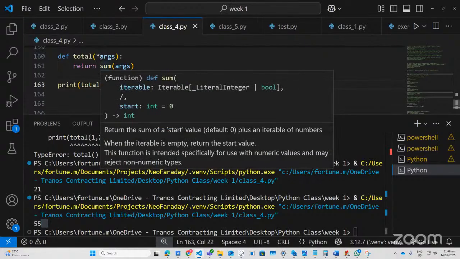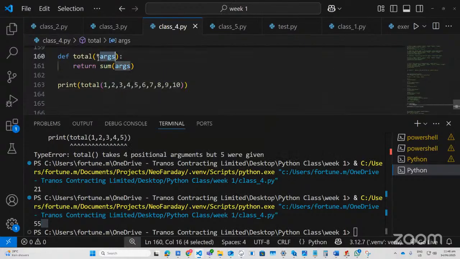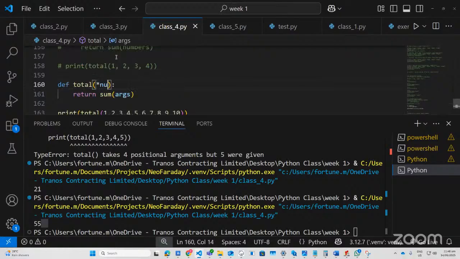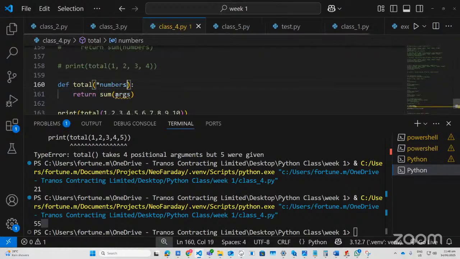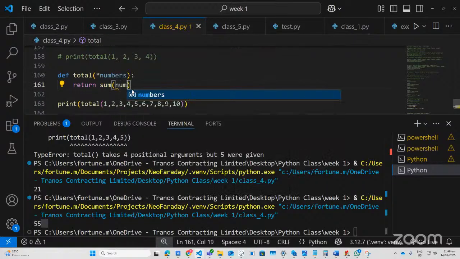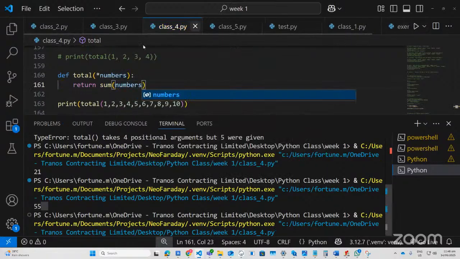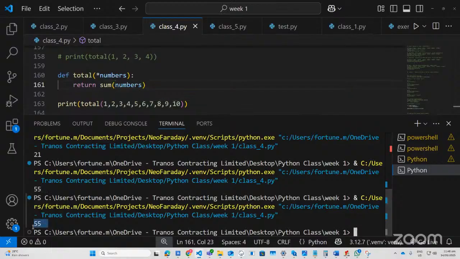args is just the name they used to define this, but I can decide to call it numbers to make it easier for the user. So if I run this, it's the same thing. I get 55. Is this clear?